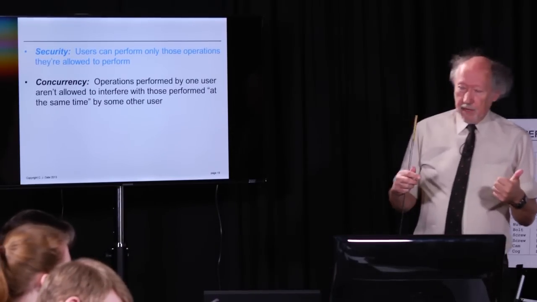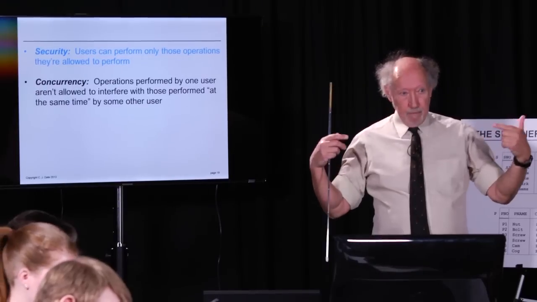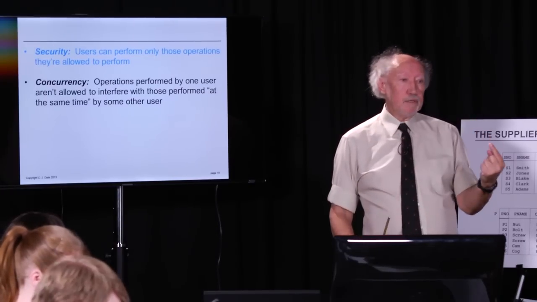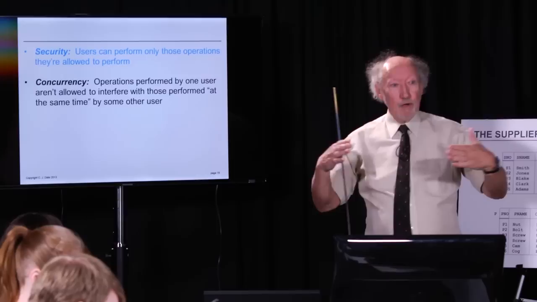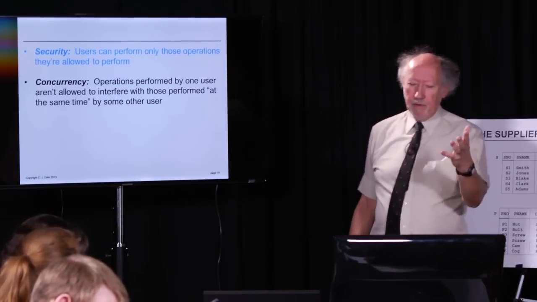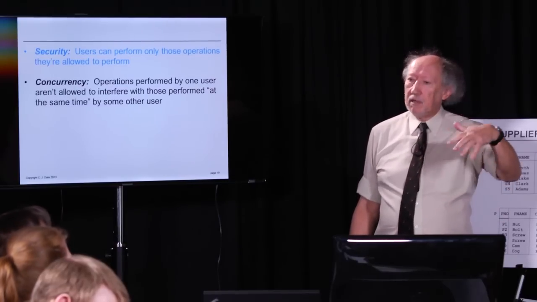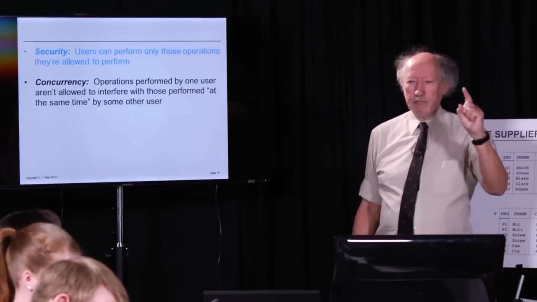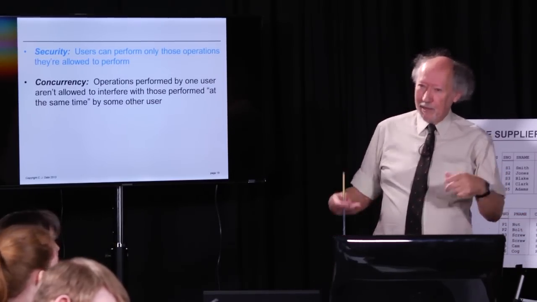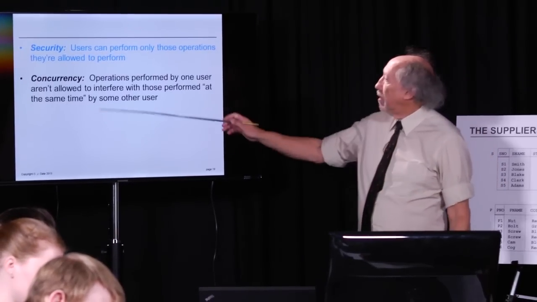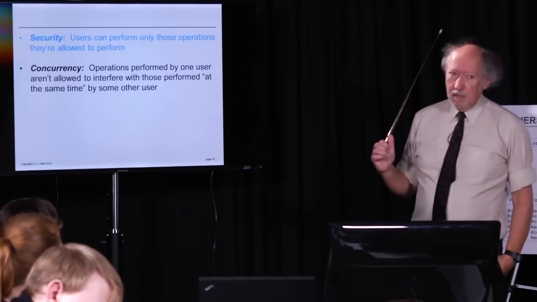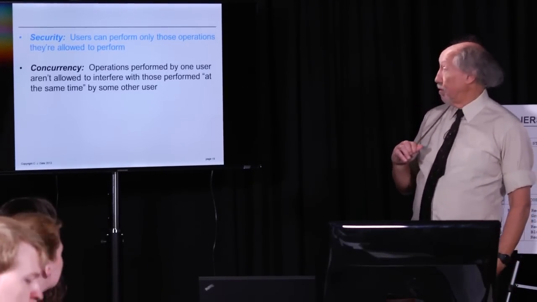Concurrency also has to do with the fact that databases are typically shared — many users can be using them at the same time. You need controls to make sure that concurrent users don't interfere with one another. For example, in a theater ticket reservation system, if you ask 'do you have a seat for this play?' and the system says yes, then when you try to buy it the system says 'sorry, it's been sold' — that would be concurrent users interfering with one another. Concurrency controls are intended to prevent that kind of situation.